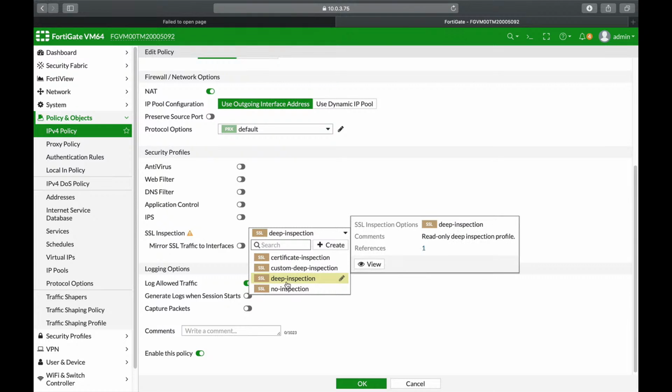And you can also choose deep inspection that will allow your FortiGate to inspect encrypted traffic. You can check your encrypted traffic and see if it has viruses, malware, intrusions, and so on.